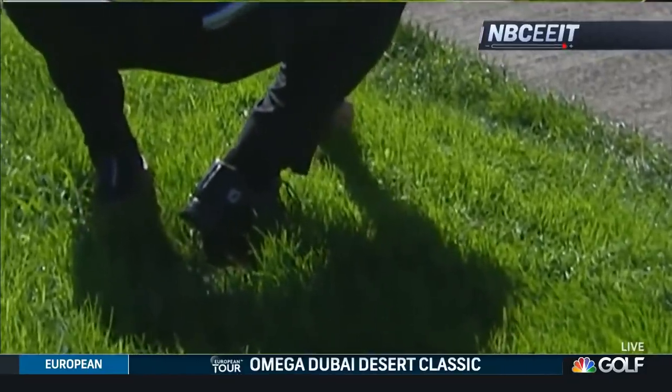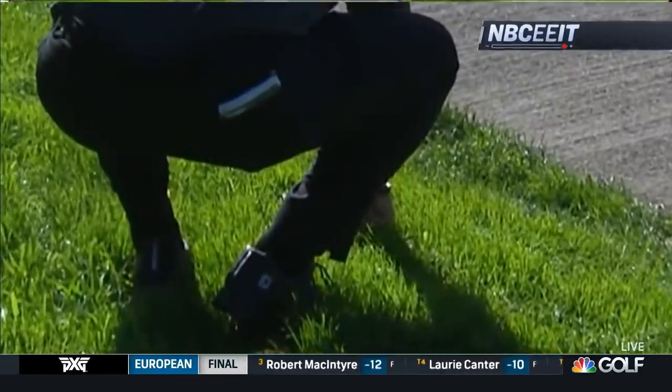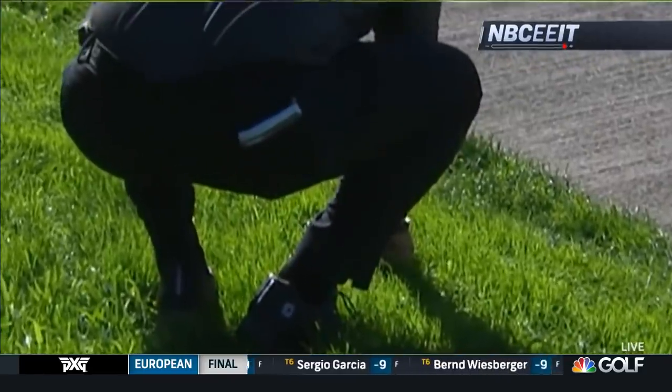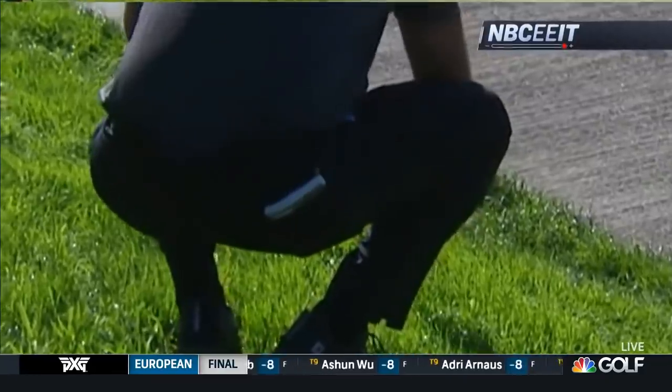Now it's time to unpack all of this. Initial thoughts when watching what happened: 'I watched it about a dozen times last night and again this morning. I'm just not comfortable with Patrick's behavior around the ball. I always thought you treat the golf ball like the Hope Diamond, like a Fabergé egg, especially in an unclear situation. Patrick is hovering over where he says the ball was embedded, and it's hard to know what he's doing. Where is the official at this point? We're supposed to take him at his word, but there just seems to be smoke. With golf, I want full clarity. Golf is about clarity — about doing everything you can to make sure you are within the rules and doing the right thing.'